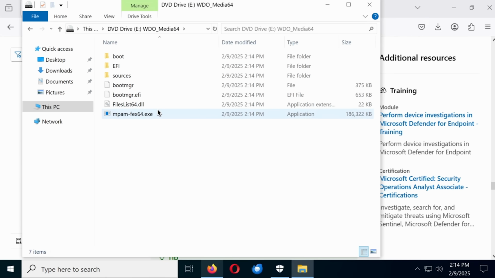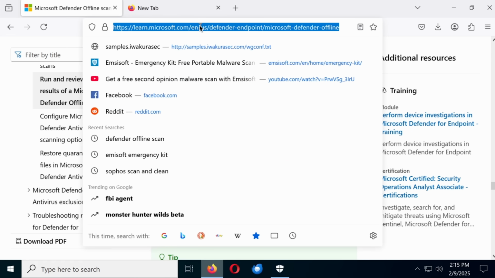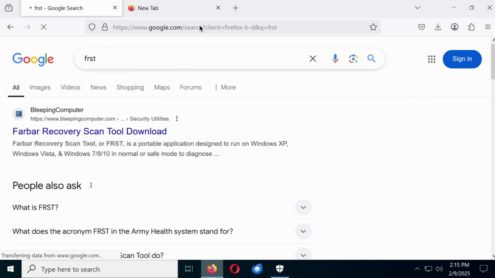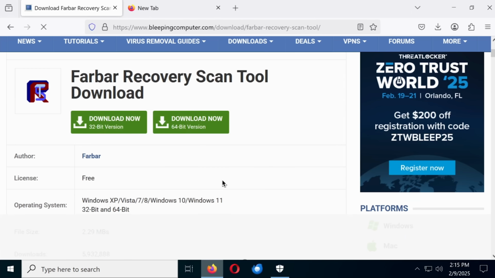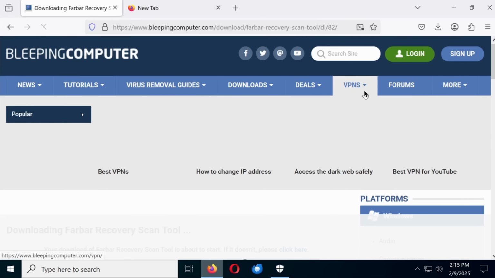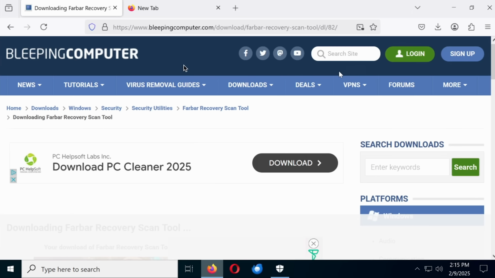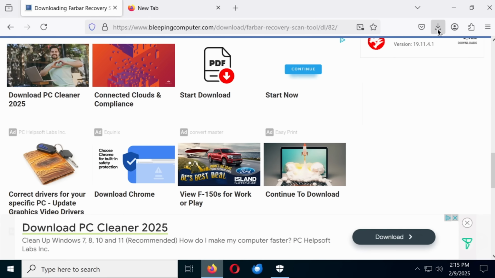You could use that. Now that is the end of the automated tools, but that doesn't mean it's the end of what you can do. Now, of course, as I've shown before, you can use tools like Sysinternals, or you can use a tool called FRST, which is the Farbar Recovery Scan Tool. Now, this is not an automated tool. Usually what people will do is they will download this, run it, and then they will go on a forum for help.